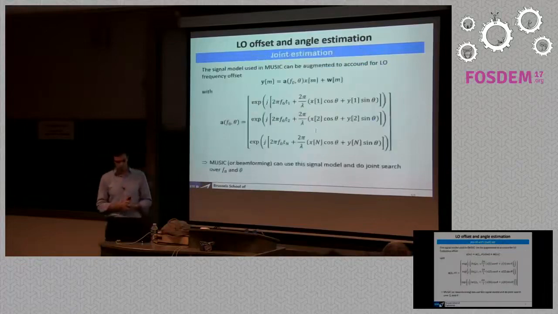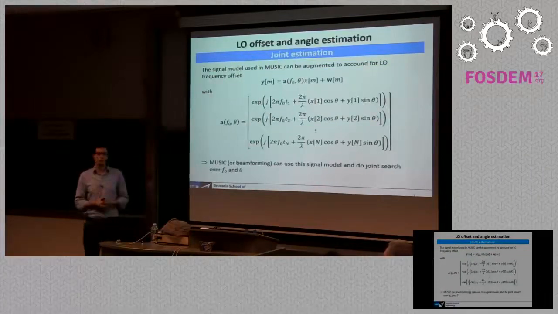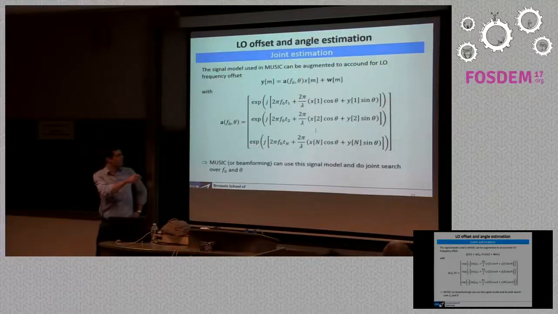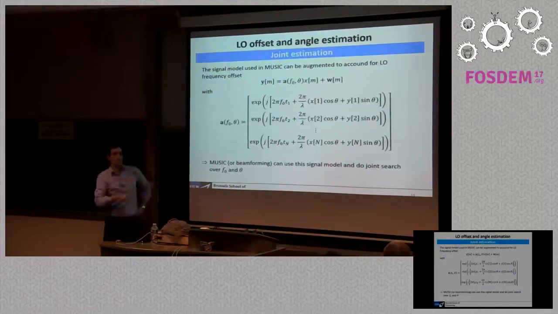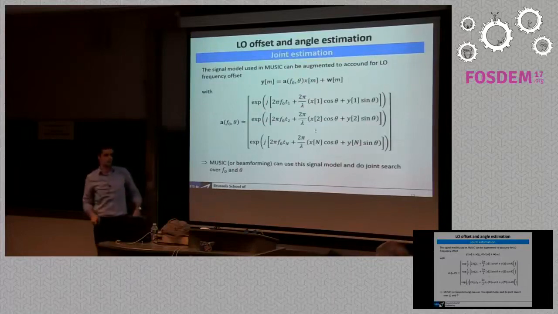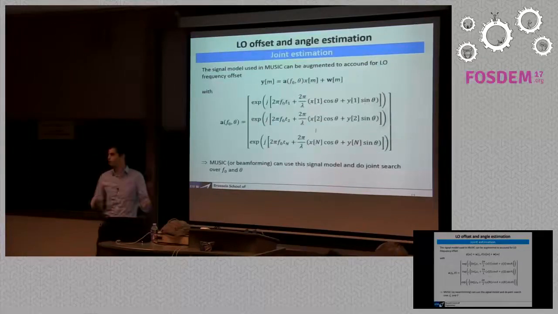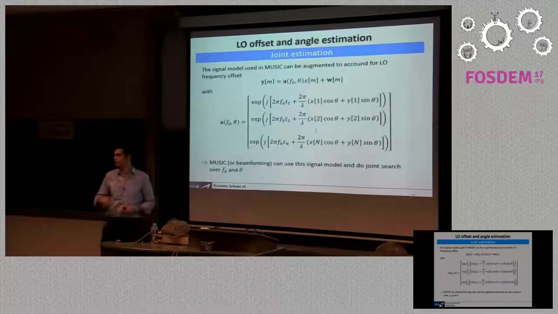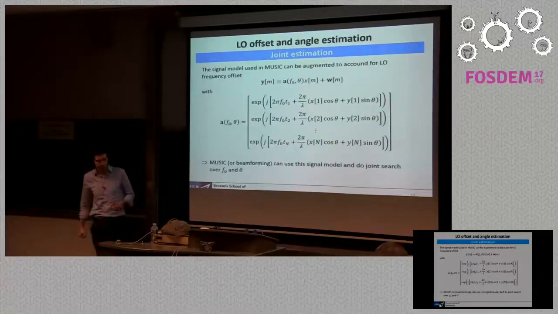So there is another approach which works quite well, which is just augmenting the signal model that you use in your angle of arrival estimation algorithm to include the effect of frequency offsets. So if you use this kind of signal model in your MUSIC algorithm, you can just augment the steering vector to add the term which is due to frequency offset. And then you can do a two-dimensional estimation over the angles and over the possible frequency offset values. And we'll see that this works a bit less well, but it does work, but it's not as stable as the stop and start approach.